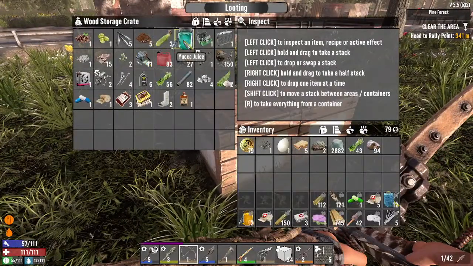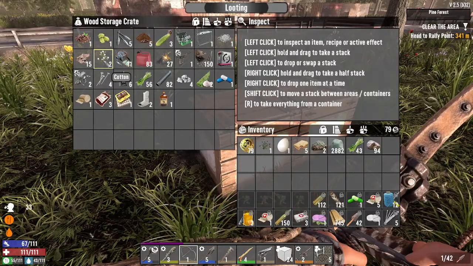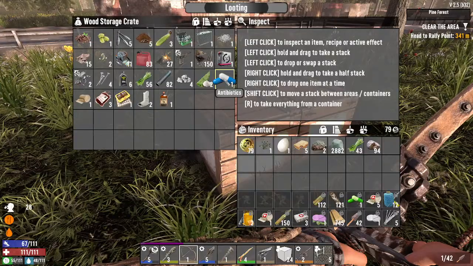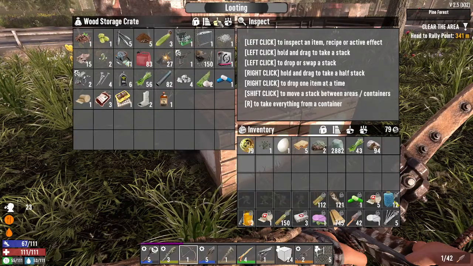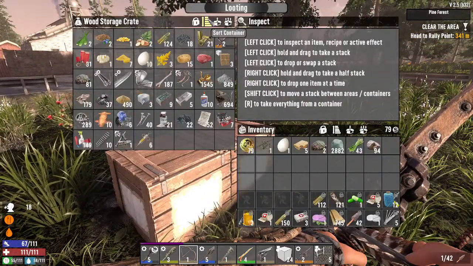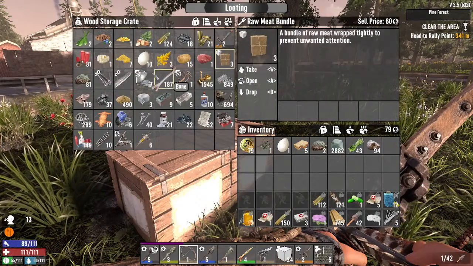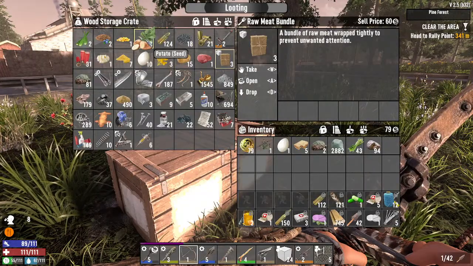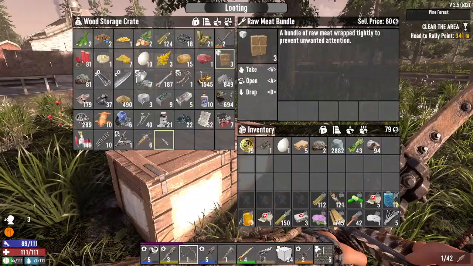Let's see what we can eat here. Oh, I had yucca juice. Oh, look at that, I ate this entire time. I really don't have any food.